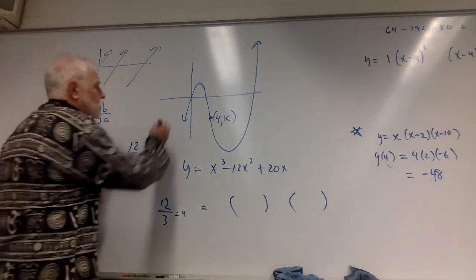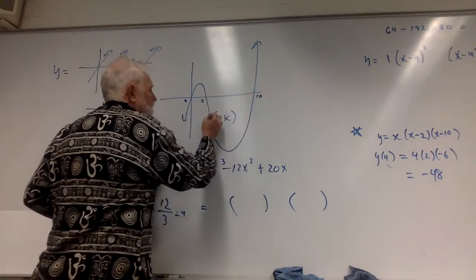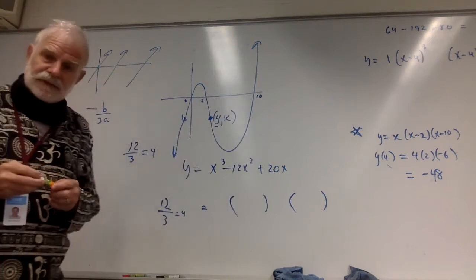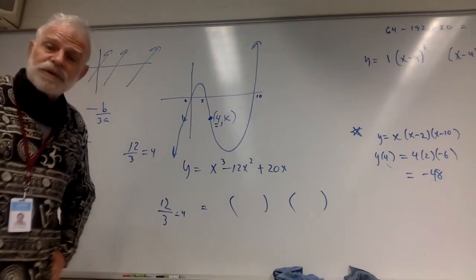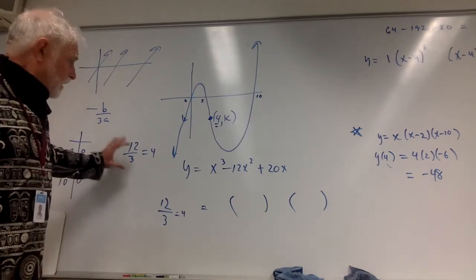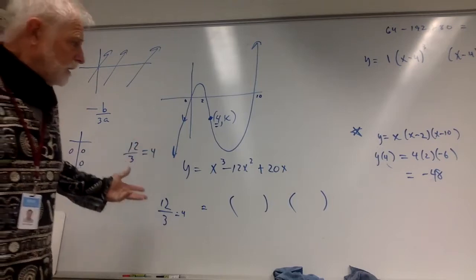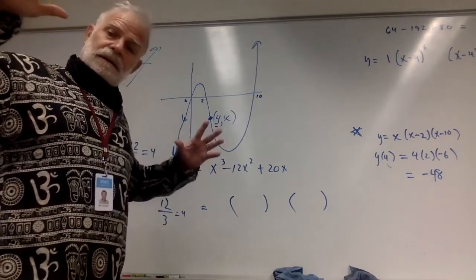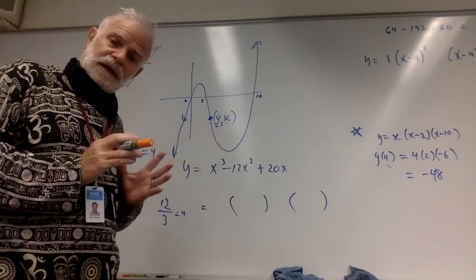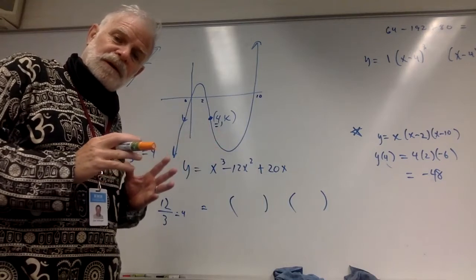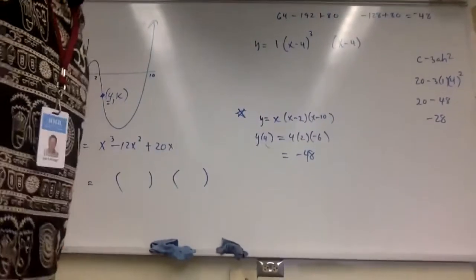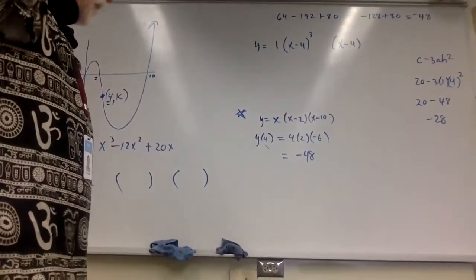And here we have the 0, the 2, and the 10. And here we have 4, which seems to be dead smack in the middle of that drawing. And in fact, there's a reason why. Because if we take that average, then we have actually begun to complete the cube. We've taken the longest side, which is x, and the smallest side, which is x minus 10, and we've taken the smaller sides and made them a little bit bigger, and we've evened off the sides, and we begin to put something in graphing form, which I'll try to do for you here. Again, go to the video on putting cubics in graphing form, take more time with it.